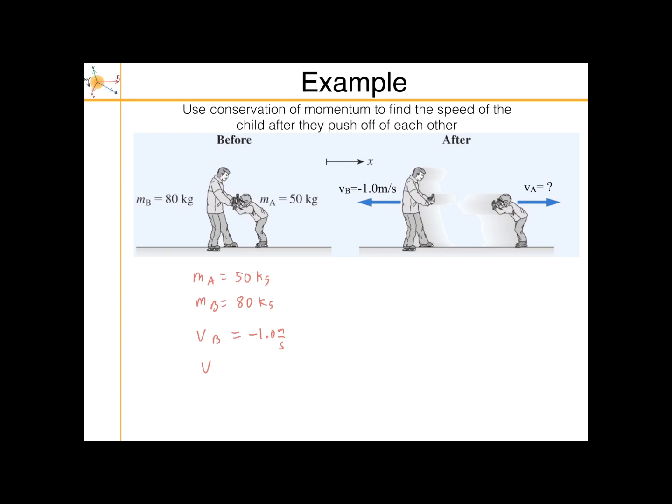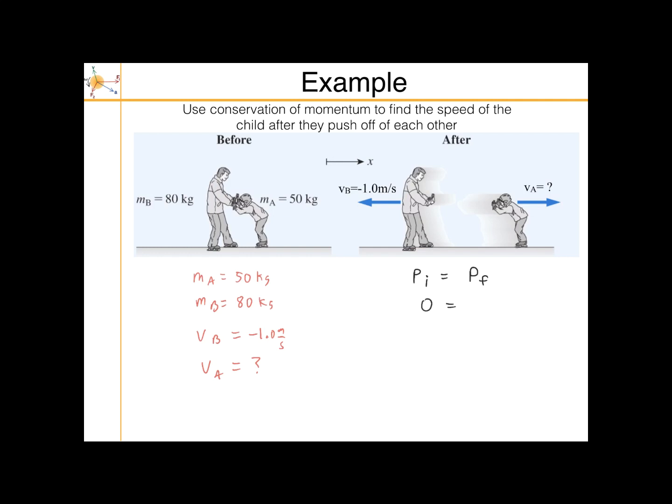And it's asking us to find what is the speed of the child after. Well, we can use conservation of momentum to do this, right? Conservation of momentum, remember the equation is just that the total momentum is a constant. So one way to write it is the total momentum initial is equal to the total momentum after. Now the total momentum initial here is, if you look at this, the man and the child, they're both at rest, so neither of them is moving, so the total momentum initial is going to be 0.